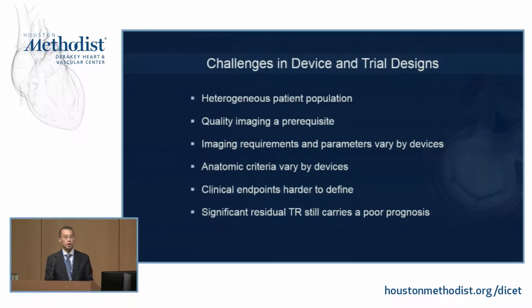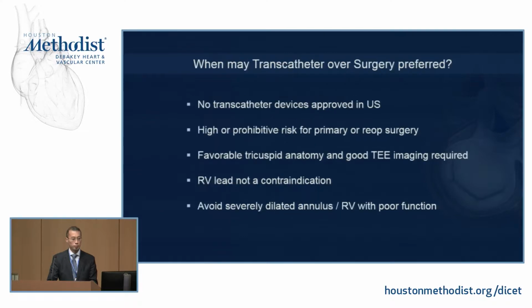And finally, how do you define these clinical endpoints? You already heard about the COAPT trial and other functional MR trials. Well, this is now functional TR with a mix of patients. How do we actually achieve a clinical endpoint that, for example, the FDA can use to approve the device? And of course, as you've seen before, if you have significant residual TR, it's still bad for you.